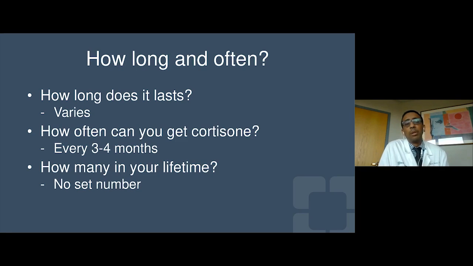So the most common question that we get when we talk about cortisone in the office is, how long? How long is this going to last? And that's the $1 million question, I always say to everybody. And that varies for every single person. If you look at studies, unfortunately, studies show that effectiveness can be on average about 2 weeks. Now, anecdotally, I think that's off a little bit, but it does vary.